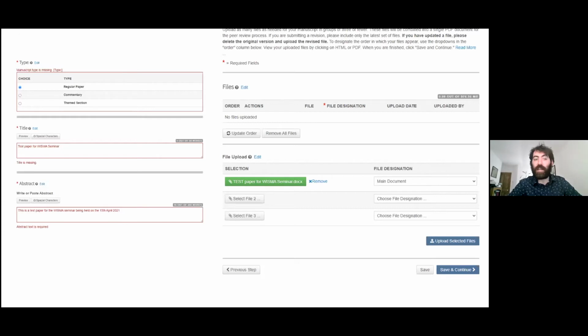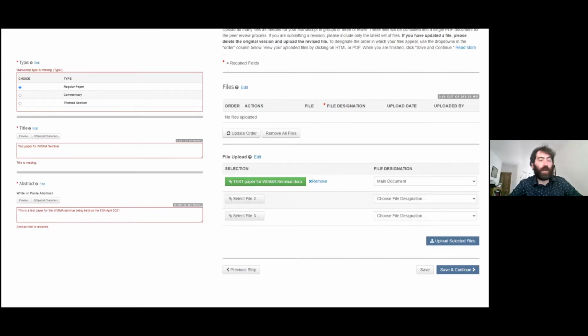Again, worth checking on word limits. So the journals we run offer up to 300 words. Some it's much shorter, some it's much longer. It is worth knowing that, so that you're not struggling at that point to cut down your abstract or to make it much longer when you're trying to submit your paper.